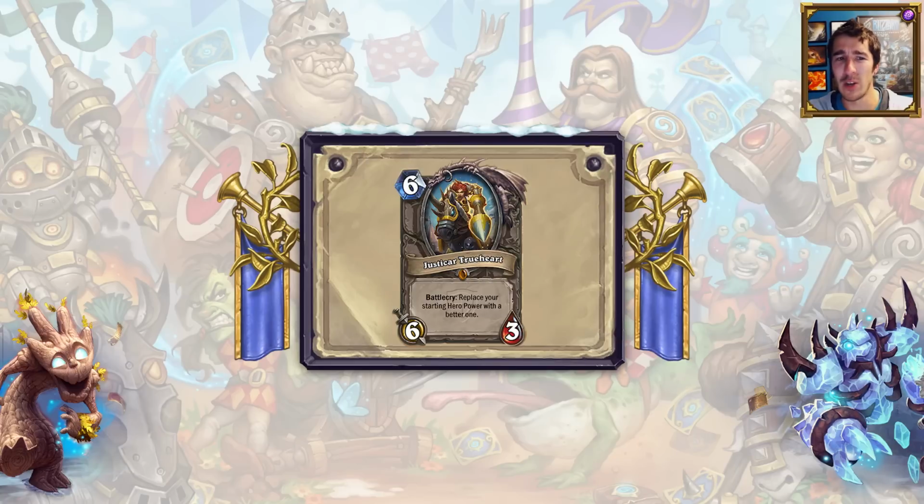And it's a battle cry. So you play her, you get instant value. She's a 6/3, she'll probably die before your next turn. But you do get the value out of it because you can immediately, after that, start using your hero ability every single turn. And it's good.